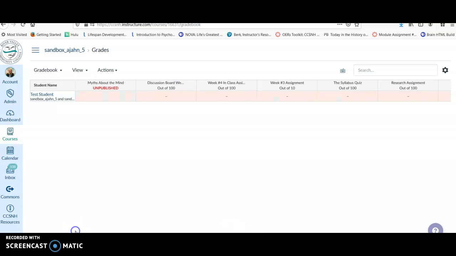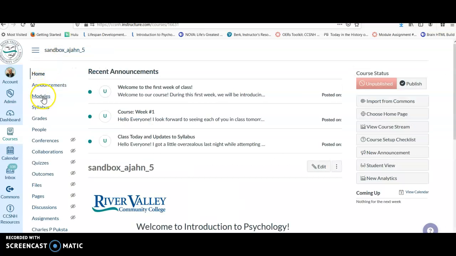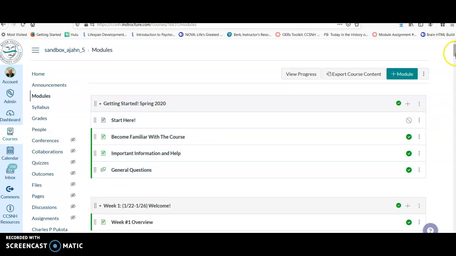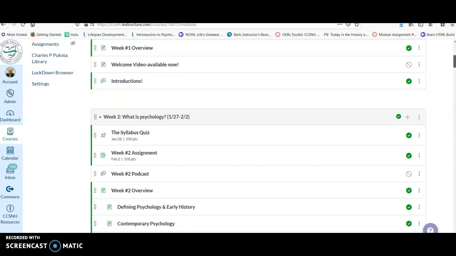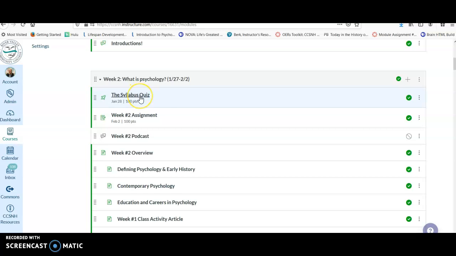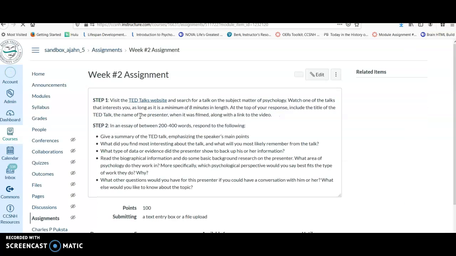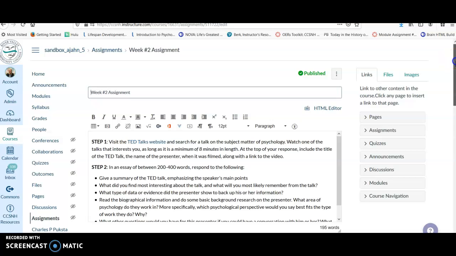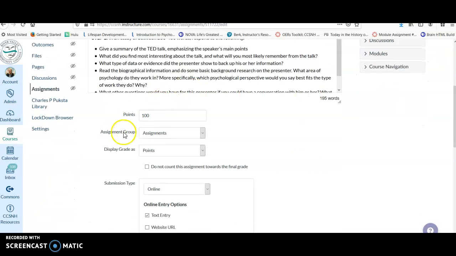And obviously, I know I'm probably telling you something that you already know, but those are all the things that you create when you're in your modules. For example, here's the syllabus quiz, or here, I'll do this, makes it easier. Assignment, week number 2 assignment. You go in and you've decided, well, this is one of the things I want to be 40% of the grade. So you just make sure that the assignment group it's designated is assignment, not a discussion or a test.